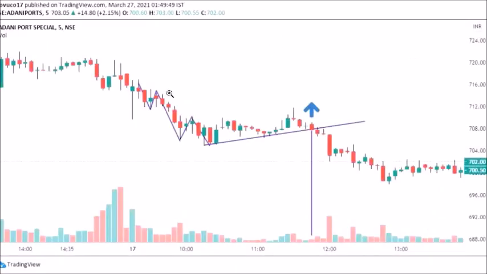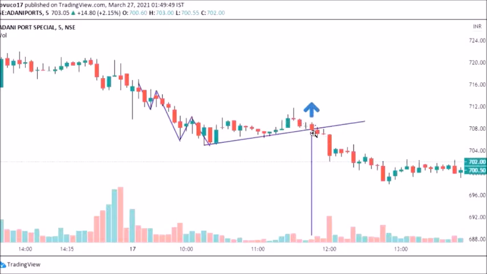Let's check out another example. Here it is high, low, lower high, lower low. Again lower high, lower low, because here you didn't get a proper breakdown. Another swing is formed. So after that, once the downtrend is confirmed, you can check for the breakdown. Here also you can see the stock again moved a little bit up, that is, a retracement happened, and then again it started coming down.